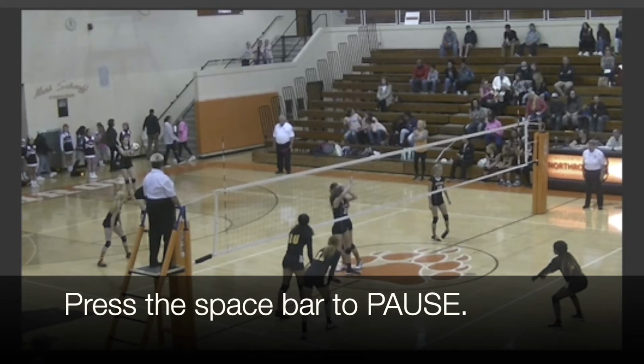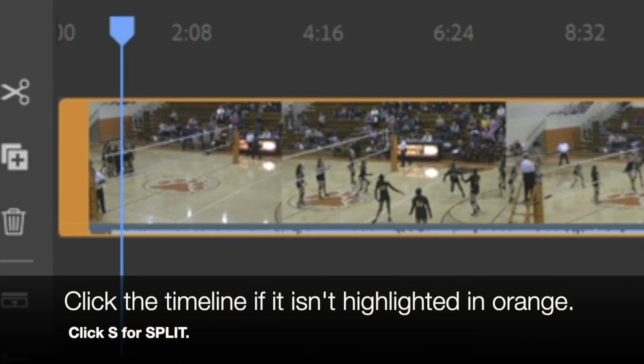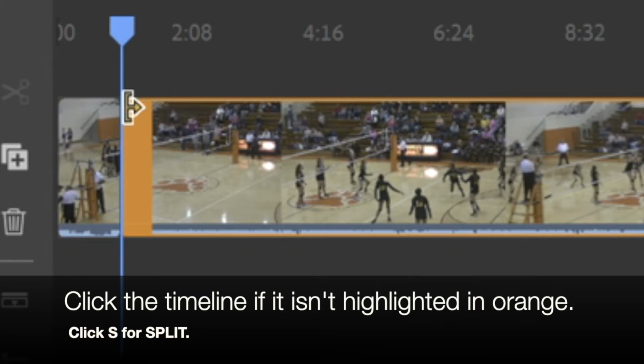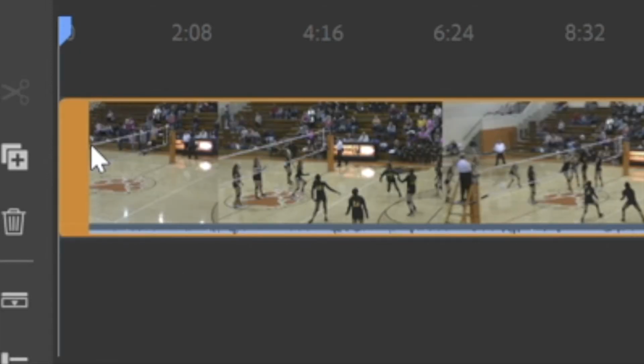Once that happens, to trim off all that stuff we just saw, like a minute and 2 seconds worth of it, right? As long as your timeline is highlighted, and if your timeline isn't highlighted, just click on it, right? Hit the letter S. S is for split. Click on the part that you just split off, and then hit your delete key up in the top right-hand corner. Guess what? It goes away.